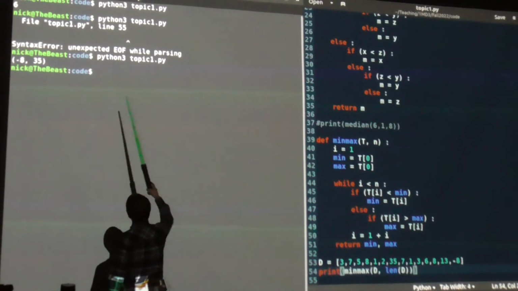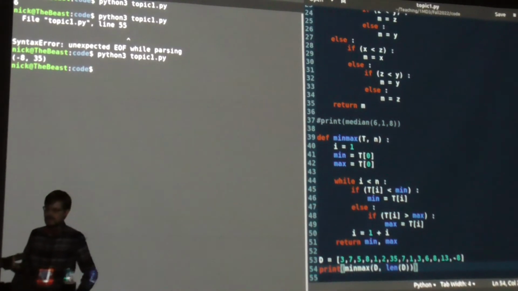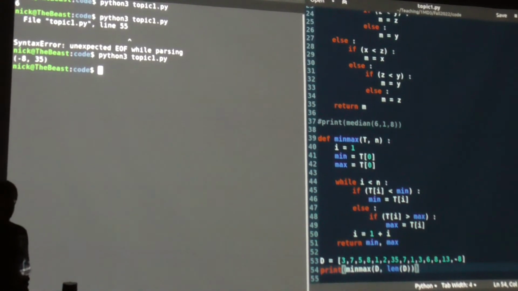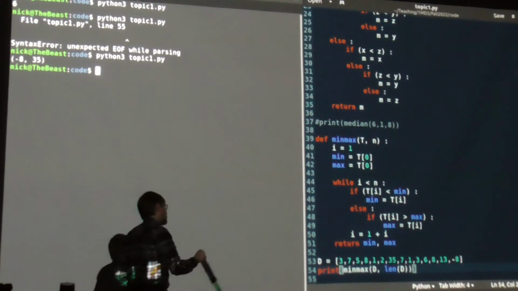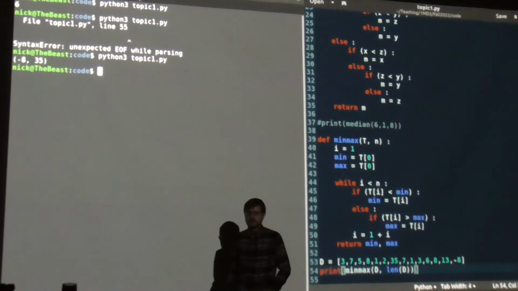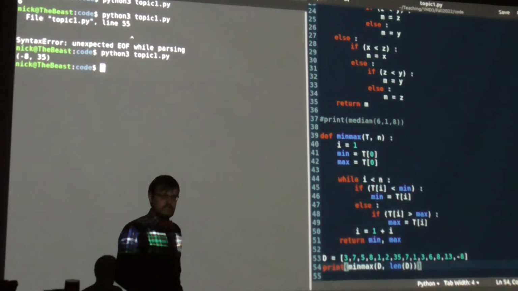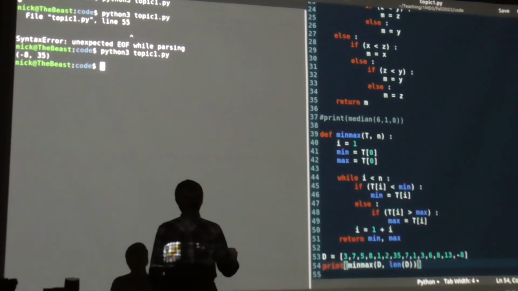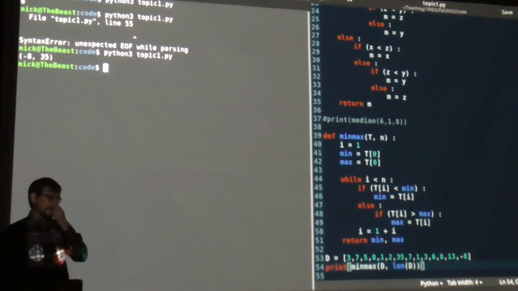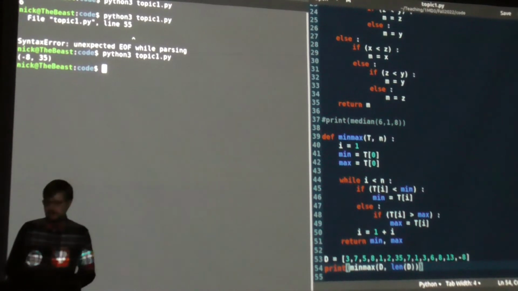So our minimum is -8, and our maximum is 35, which can be confirmed through easy inspection of the data by a human. Now, this is only easy to do because there are maybe 15, 20 numbers in that list. If there were 15 to 20,000 numbers in that list, this would be able to process that in a small fraction of a second, whereas to find that as a human being would take much, much longer.